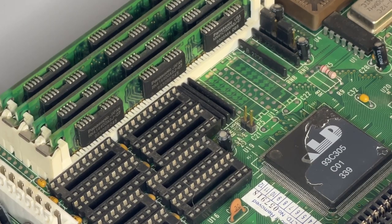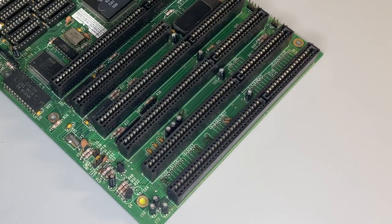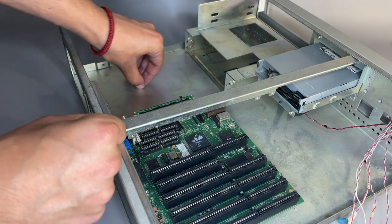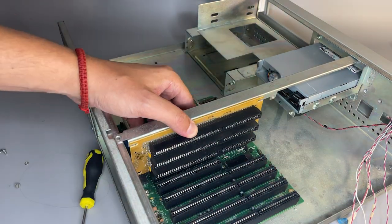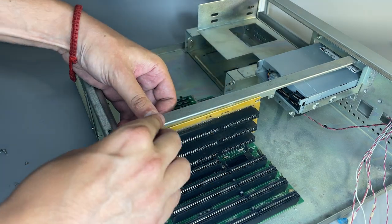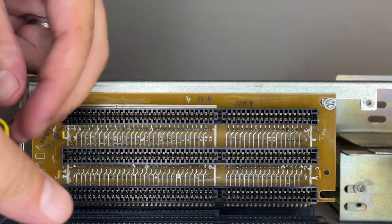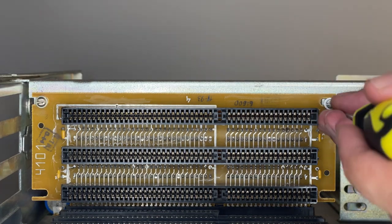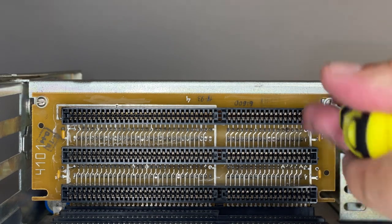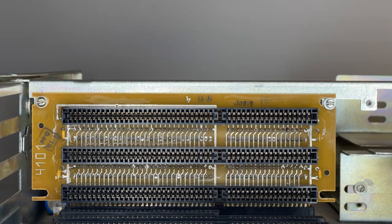I have only this one - it is also 386 processor-based. Here is a little trouble, because a few openings for screws are not matching the stands on the chassis, so I'll have no other option than to insulate them and install as is. Frankly, I never use risers, especially ex-Soviet ones, so I'm not sure if the ISA bus will work correctly - let me know in the comments what you think. Anyway, I pretty much like how it looks.